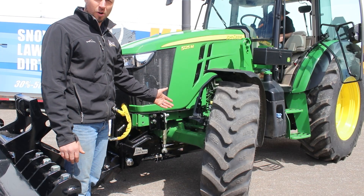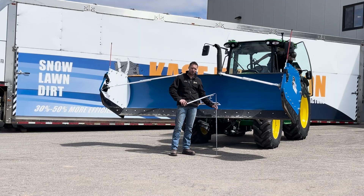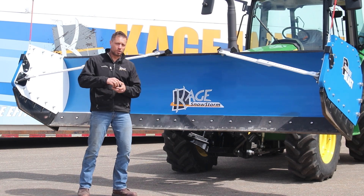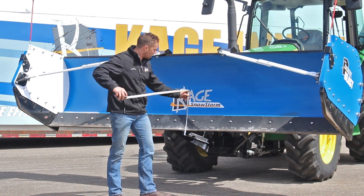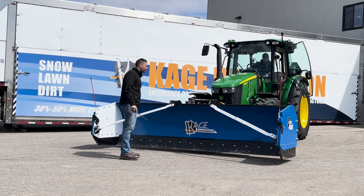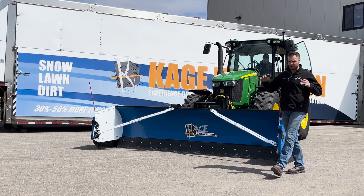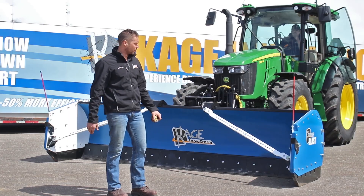Here we've got the wheel turned all the way so you don't lose any of your turning radius with the under hitch system installed. Another important thing is that this is going up to 29 inches off the ground, so that allows you to really use that tractor as you come up into that pile to push the snow up and stack incredibly high. Kyler, let's show how much down pressure we have as well. As you can see, we've got our tires right off the ground — impressive down pressure. Not only does that allow us to really cut and scrape if we want, but we can follow dips and contours in the surface as well.